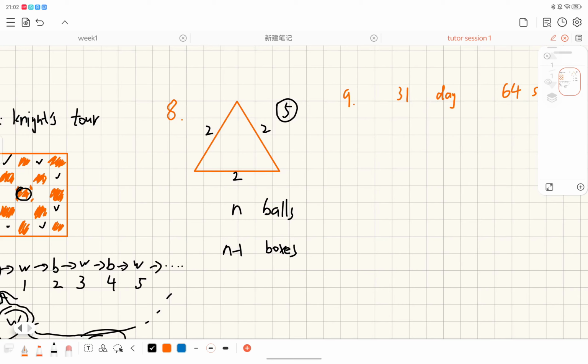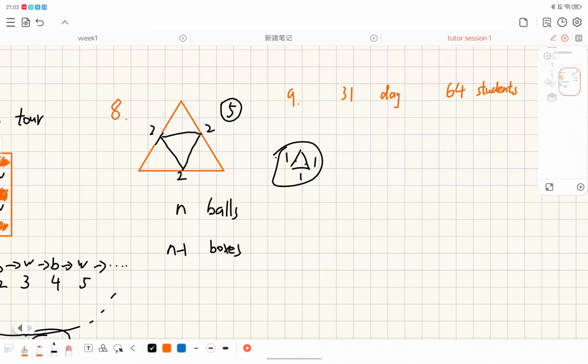Okay, the best way is to separate the triangle into 4 parts. Here is what I do. I just connect the middle points of the triangle. So what can we get? We can get 4 small triangles with side length 1. Okay, as we want to put 5 points inside the triangle, at least 2 points will be inside 1 small triangle. And we know that for any 2 points inside this triangle, the distance between the 2 points will be at most 1. So we are done. Here is what we want to prove.